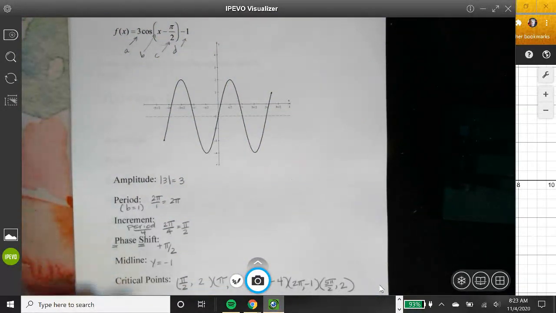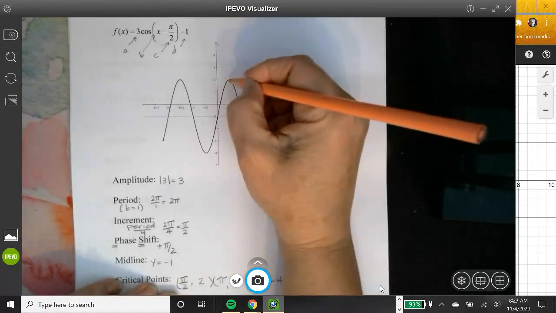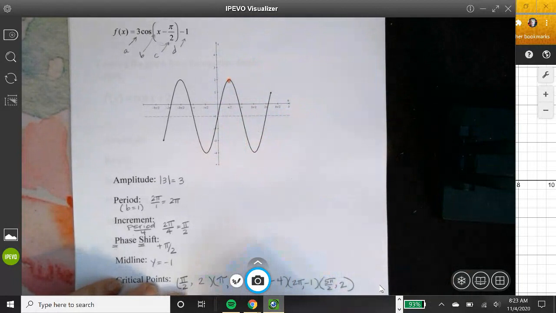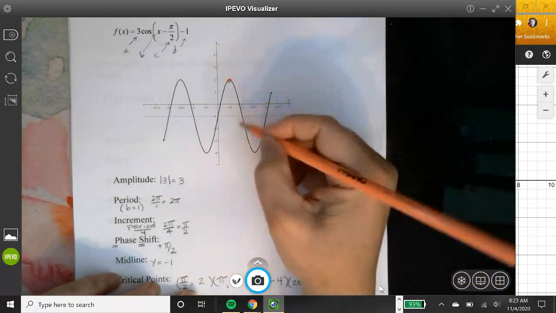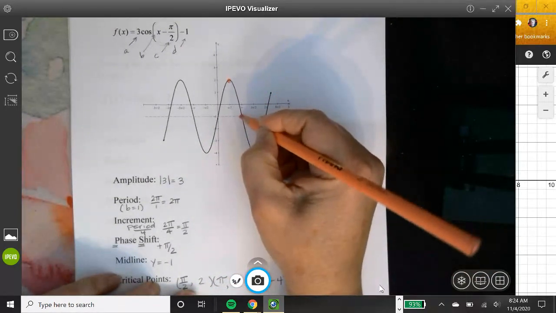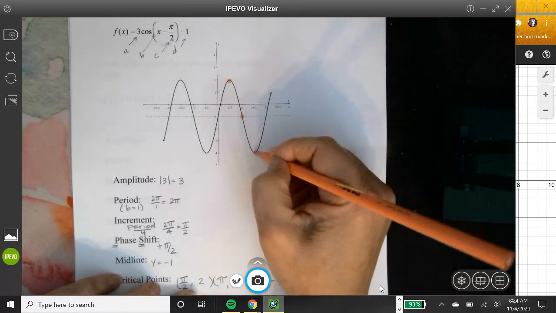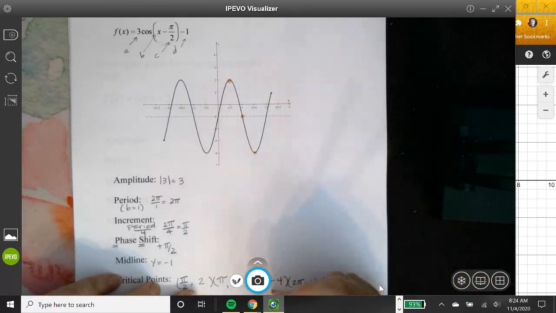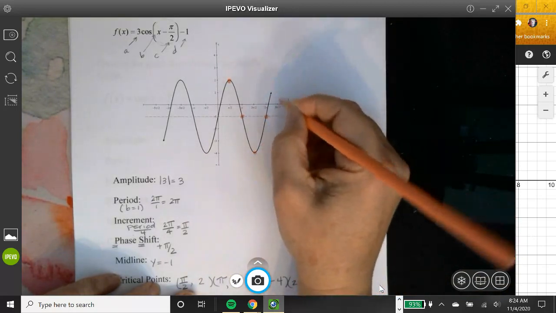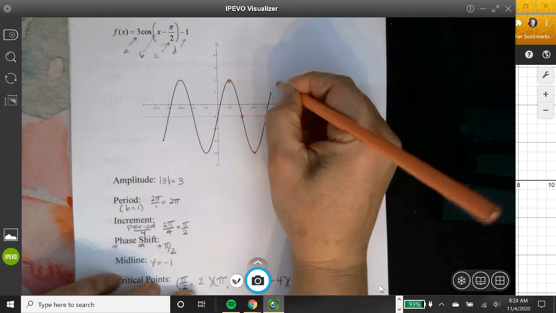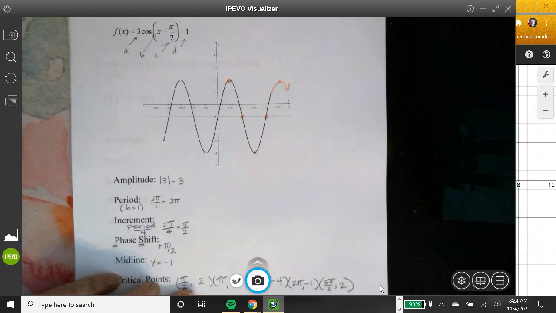Okay, now where did we say we were going to start? We were going to start at pi over 2, which is right here. Well, and then is that pi over 2 too? Sure. And then my next critical point is going to be here at pi, which is pi -1. My next critical point is 3 pi over 2, -4. And then 2 pi, we're back on the midline, and then 5 pi over 2, we would be at a maximum again if we had seen the complete cycle here, okay?